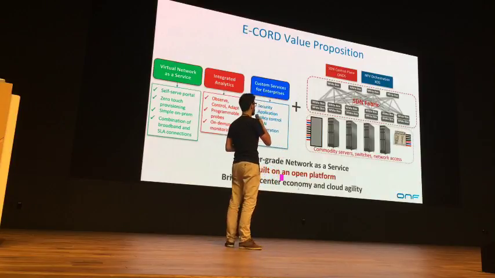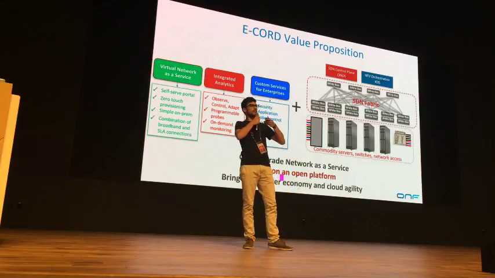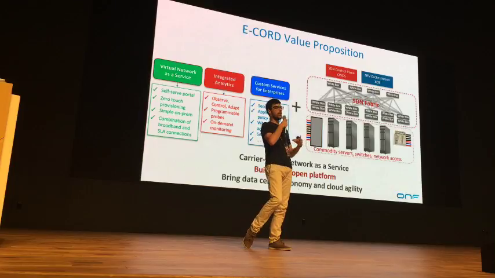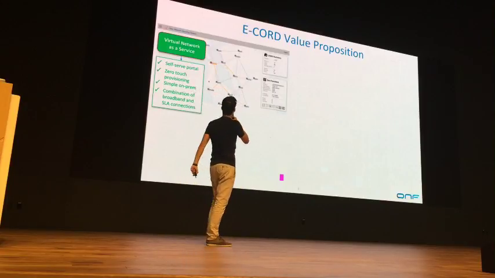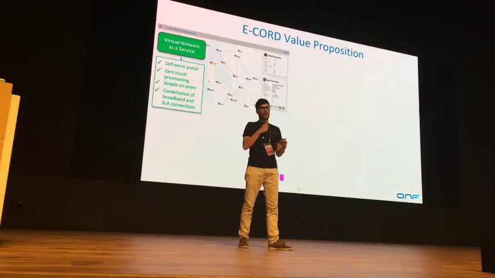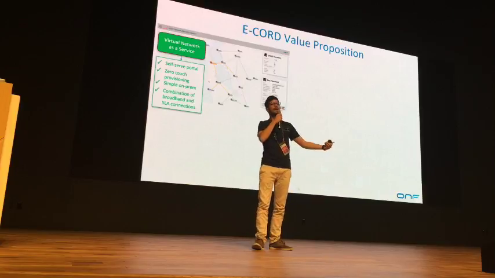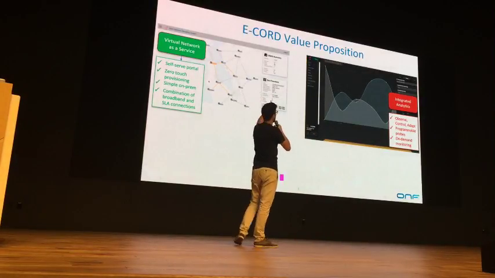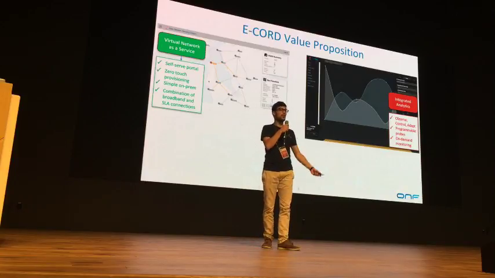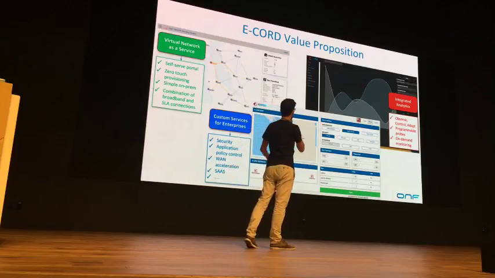But the whole point I also want to make here is that this is not a completely new element, but is based on the Open CORD platform, which is usable by different flavors of CORD. It's not just residential CORD, but E-CORD is now based on that, and there are multiple new services. So, network service as a service. You can see the topology. We use a network topology very similar to ONOS. And this is where you can make the virtual networks. This is where you decide which two of your company central offices connect to each other. The integrated analytics I was talking about: this is the E-CORD XOS view that shows, for example, delay and jitter based upon the OAM and CFM standards over layer 2 monitoring. And this is how you set up the custom services for enterprises.